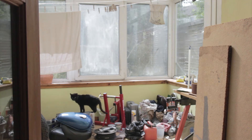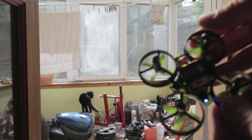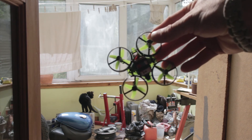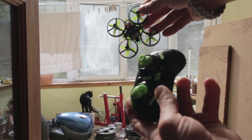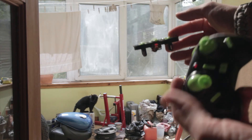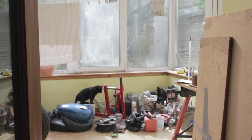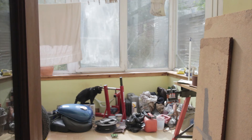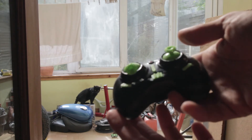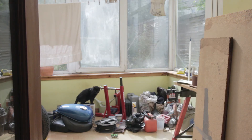To get the quadcopter ready for its first flight, first plug in the battery underneath — remembering not to push it in so far that it clips in, but ensuring it's still a firm grip. You'll notice the LEDs flash. Switch on the transmitter and the power light should flash; throttle fully up, then fully back down, and this will bind the quadcopter to the transmitter. With it on a flat surface, use the right stick controller pushed down and left until the LEDs flash to calibrate all the electronics so it flies evenly.